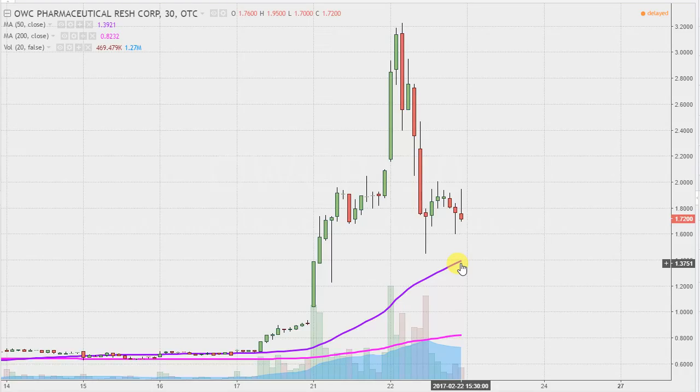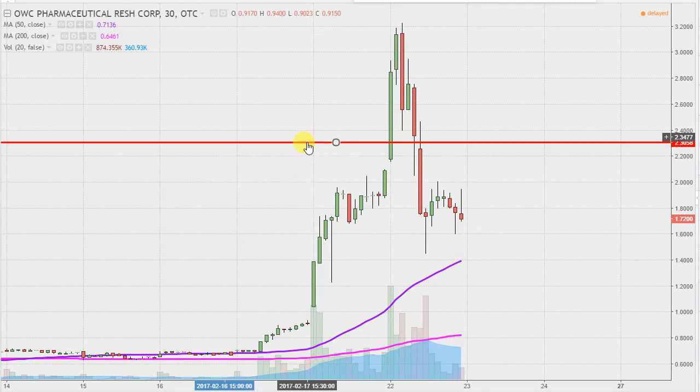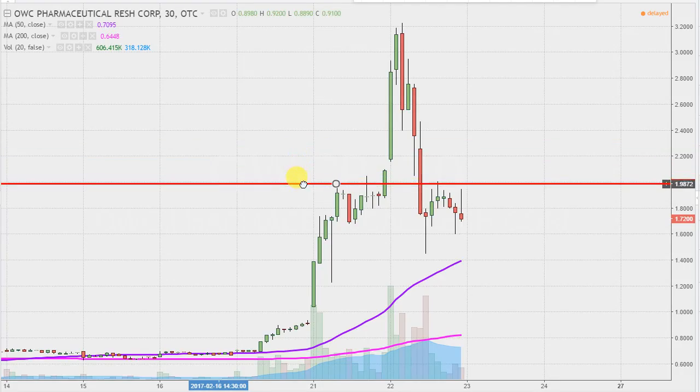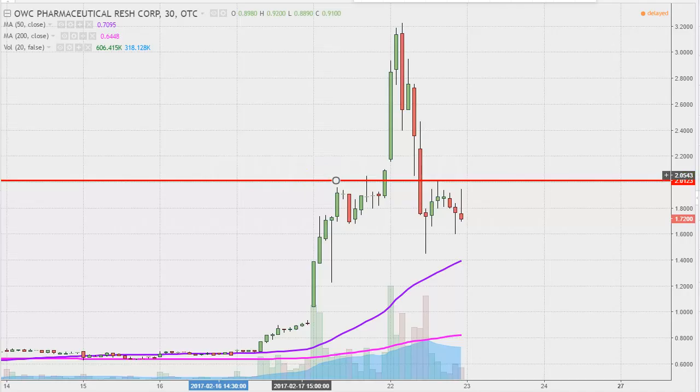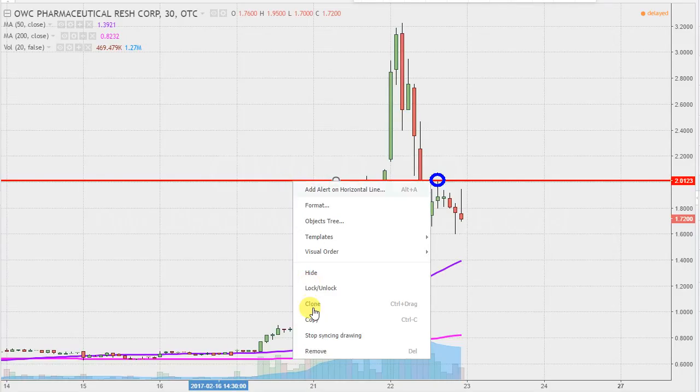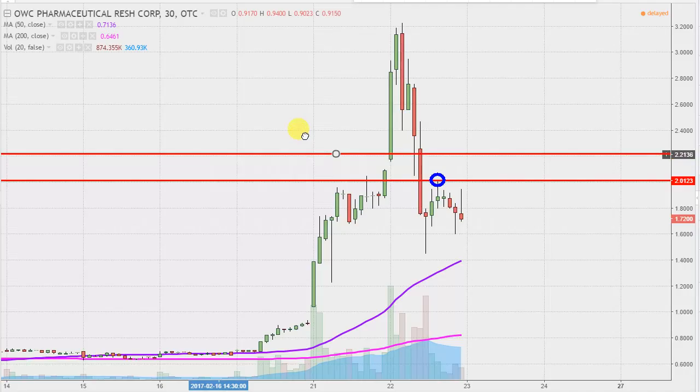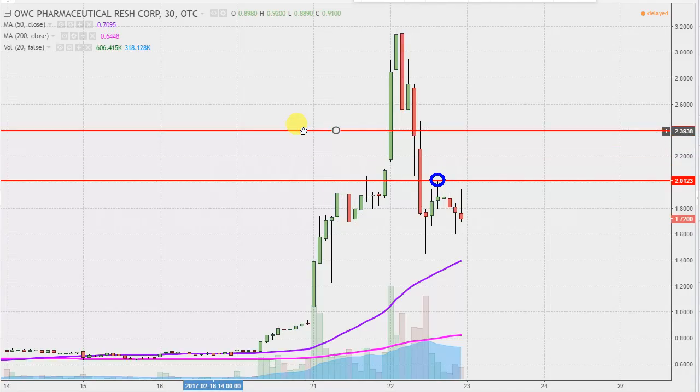Yesterday, it was a blue sky breakout, but now that we have more data, we have a better idea of where the sellers are sitting out there. So let's talk levels of resistance. Short-term area of resistance is going to be right here at the $2 mark. You can see late afternoon price tried to get back up through there, just couldn't quite do it. So $2 is going to be that initial area where the sellers seem to be hanging out for the time being. Next level of resistance, if the price can push through there, is up there at $2.40.